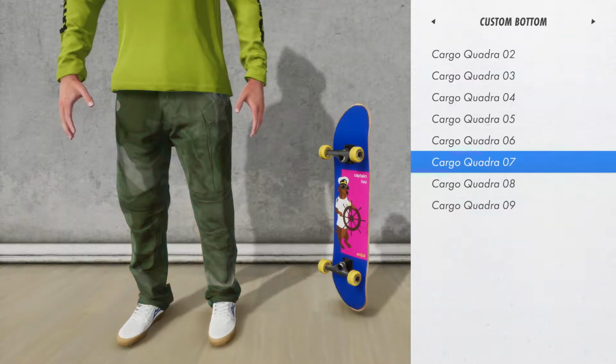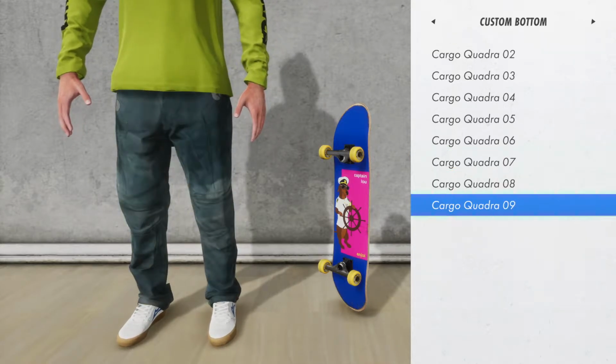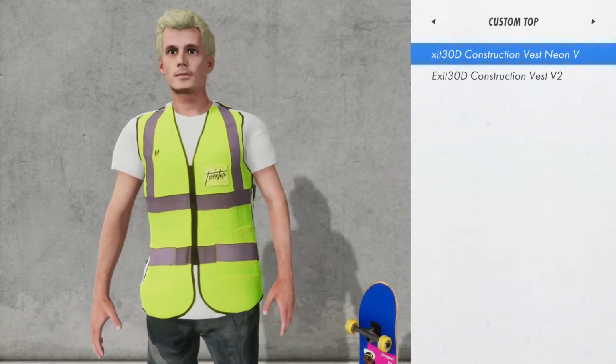I've also got some custom pants. They show up in here. So anything that's mod will be in a custom section. It won't just be under like the bottoms section. It'll be a custom bottom. Or a custom top. There's our vest.